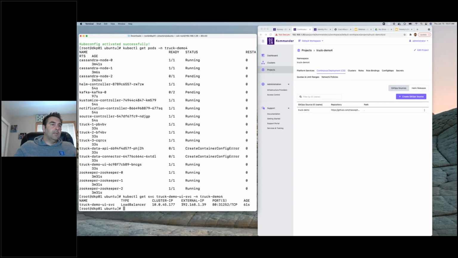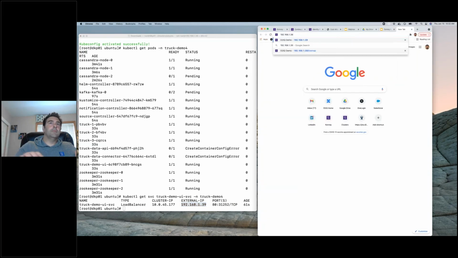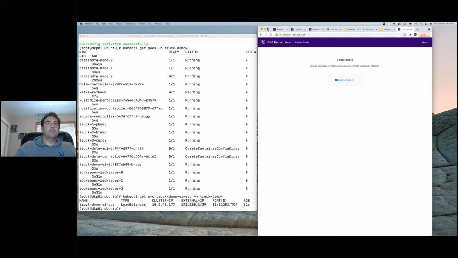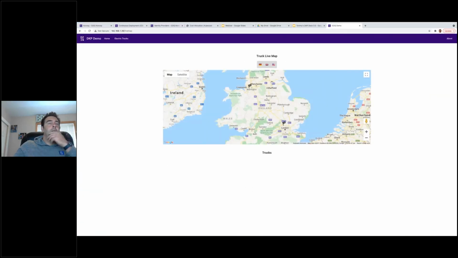All right, so it's sitting on 139. And what we should be seeing are some trucks that show up. Sometimes the trucks drive a little quickly and go straight to the endpoint. So what we can do is we can create or redeploy the trucks.